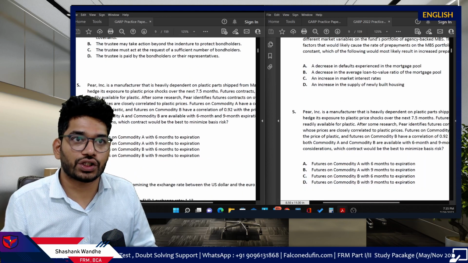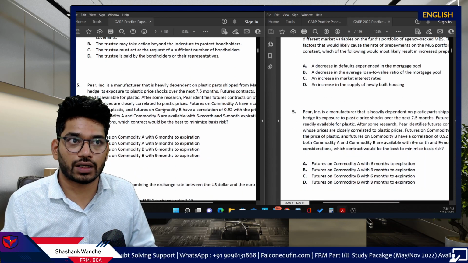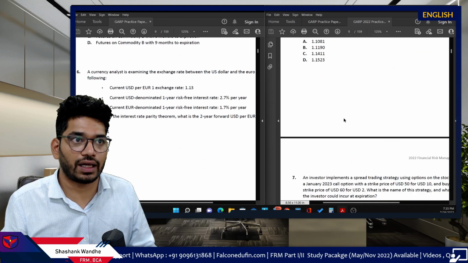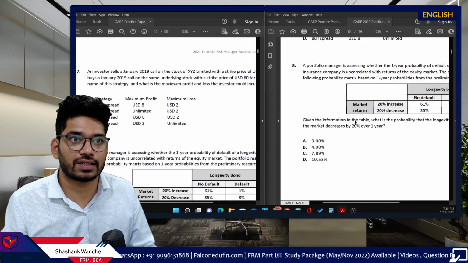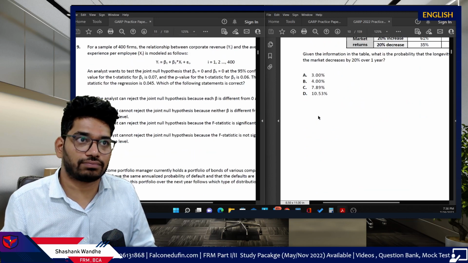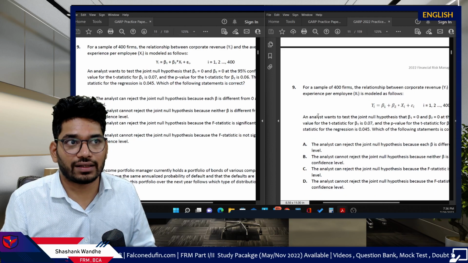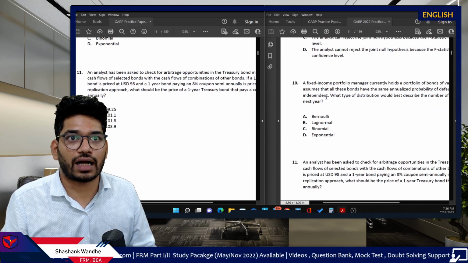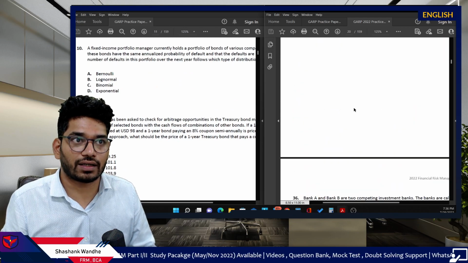But the question setup changed. If we compare the fourth question, then the fourth question is completely different. Then again, the fifth question is exactly the same, so peer incorporation and so on. And then the sixth question is again exactly the same. The seventh question is exactly the same. The eighth question is exactly the same. We can go on like this, and you will see the same questions only. So what we will do, again, we will randomize it. Okay, so let's randomize it.